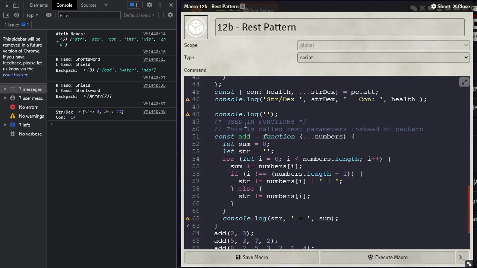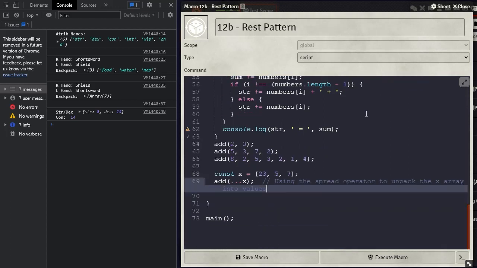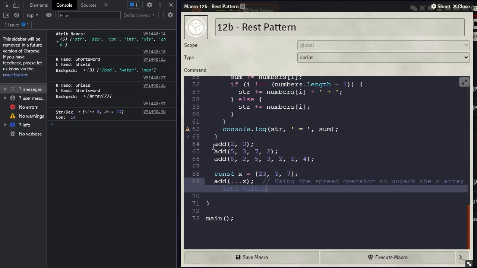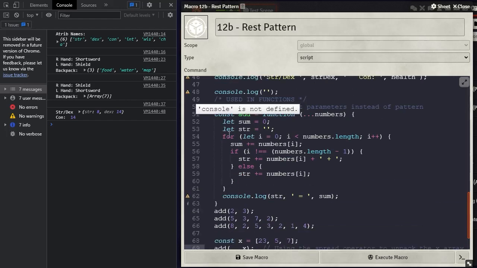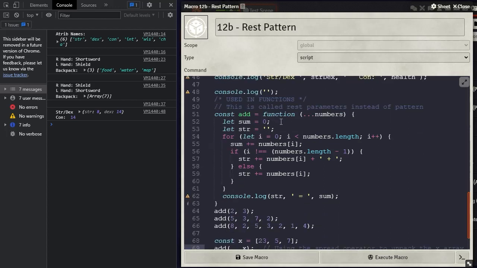All right, so here we have using it in a function. This is called rest parameters instead of rest pattern. We're doing it as an anonymous function, so add is going to be our anonymous function.